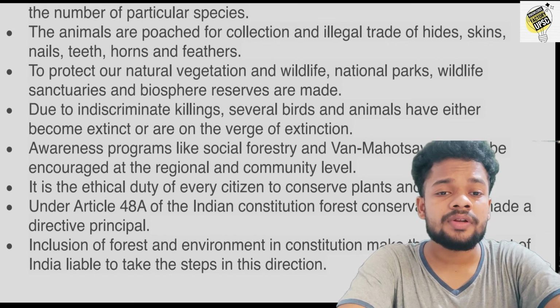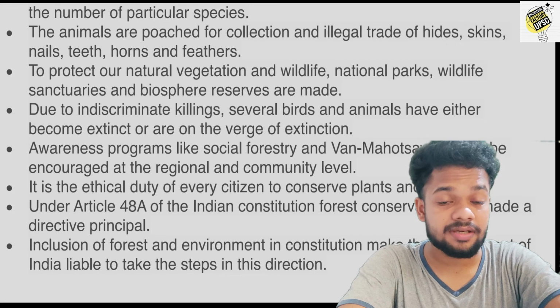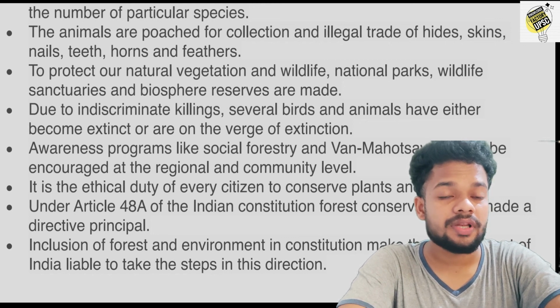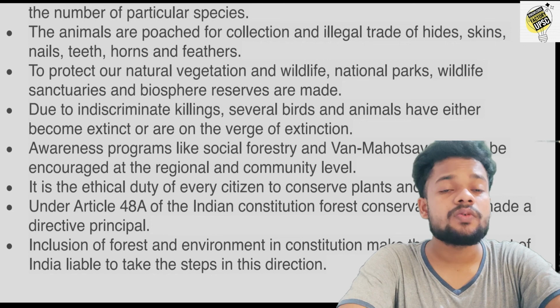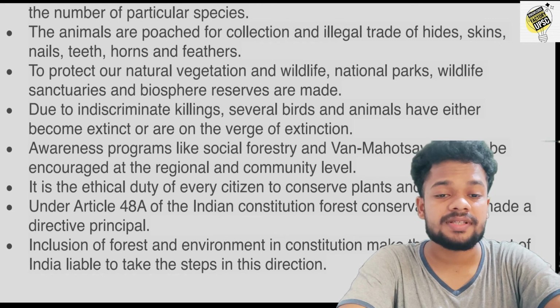Due to indiscriminate killing, several birds and animals have become extinct, and some of them are on the verge of extinction. Okay, and awareness programs like social forestry and Van Mahotsav should be encouraged at the community level. So Van Mahotsav should be encouraged at our panchayat level as well as the block and state level itself. It will help in creating awareness in students and other people regarding the protection of our forests.